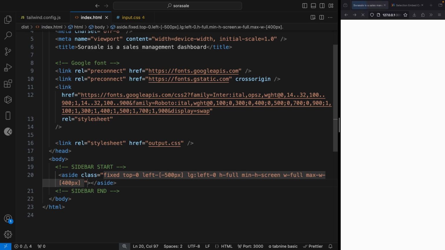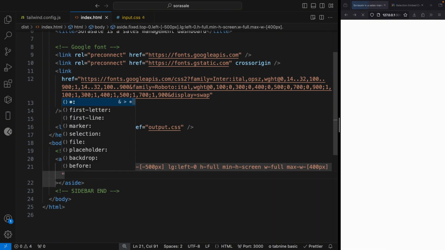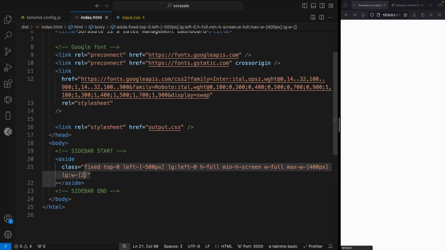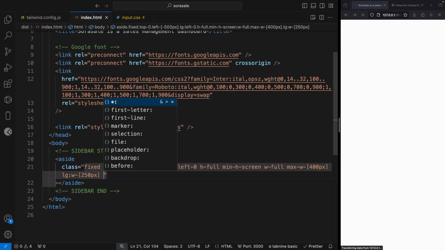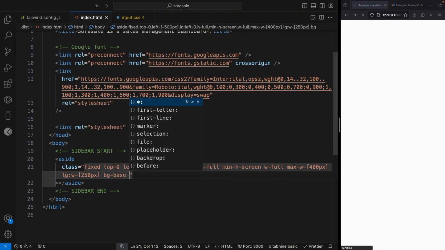Okay, and next let's go ahead and give it a minimum width of 100 pixels, the width should be, let's say, 350 pixels, and let's give it a background of base, and also let's give it a p-4.